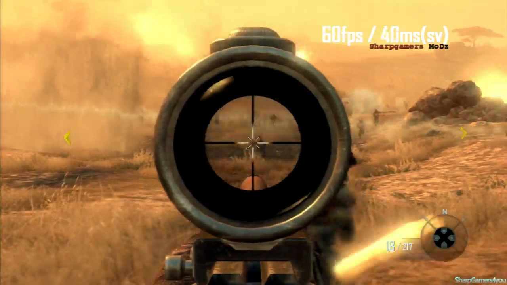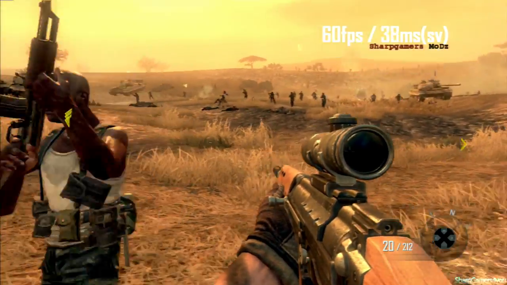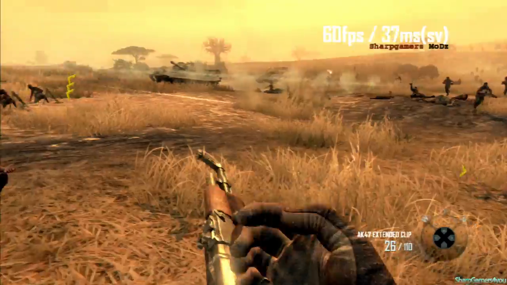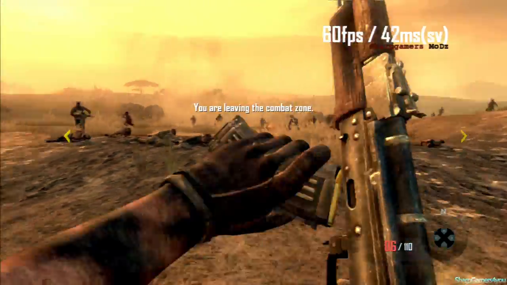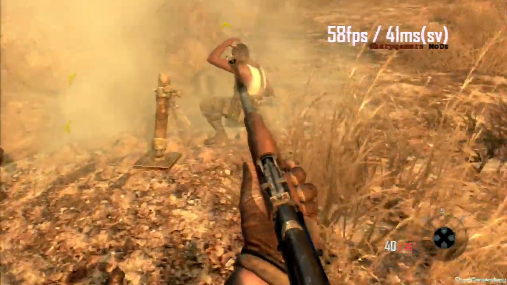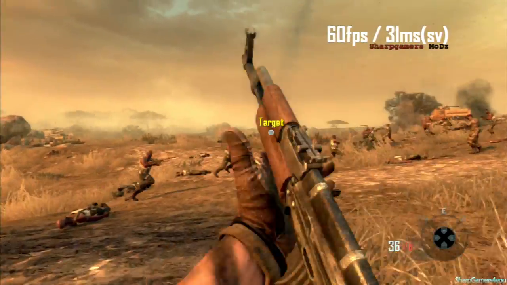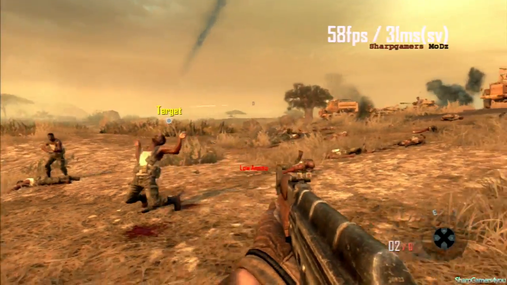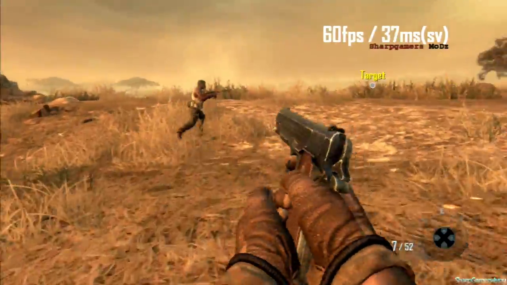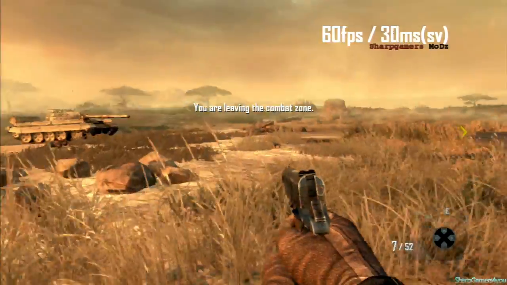Like I said, I'm still trying to get a couple of these mods working for zombies, but I don't know if it will work though. There you go, the AK. You're leaving combat zone, let's not do that. Let me see how it looks if I have no ammo at all. This is low ammo. This is no ammo. Okay, well, it does work, so there you go. Oh, right, there we go. You're leaving combat zone.